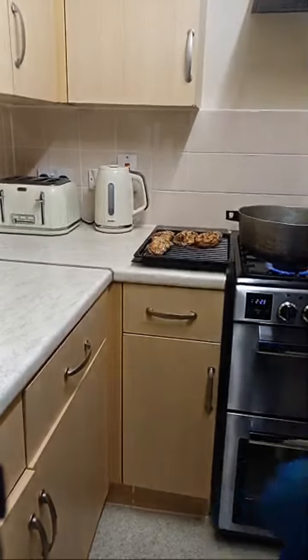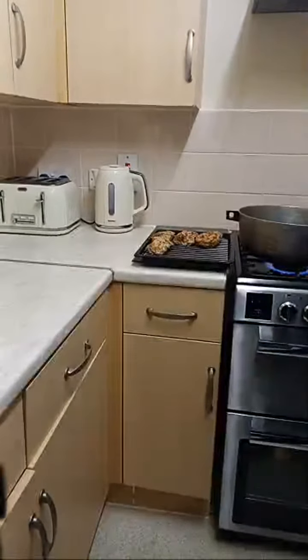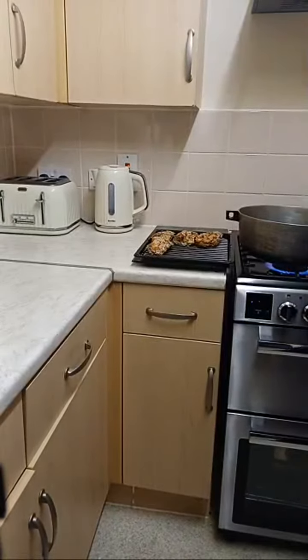Hold on, let me turn on the fan. You're going to hear some whooing going on. That's the extractor to get all the smoke out.